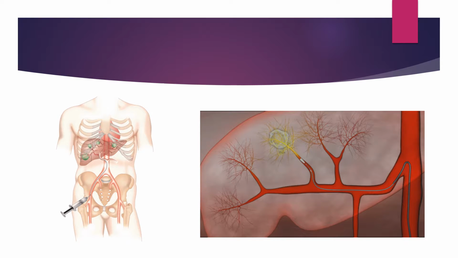This is a diagram which provides a glimpse of the procedure. The interventional radiologist makes an incision at the groin. Under fluoroscopy guidance, he advances a percutaneous catheter into the femoral artery, which goes up into the hepatic artery. The catheter is lodged at the point of the main branch of blood supply to the tumor, where the Y90 resins are released directly into the blood supply that targets the tumor and starts its radioactivity.